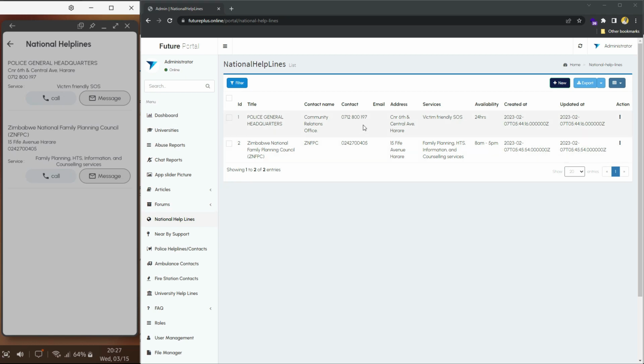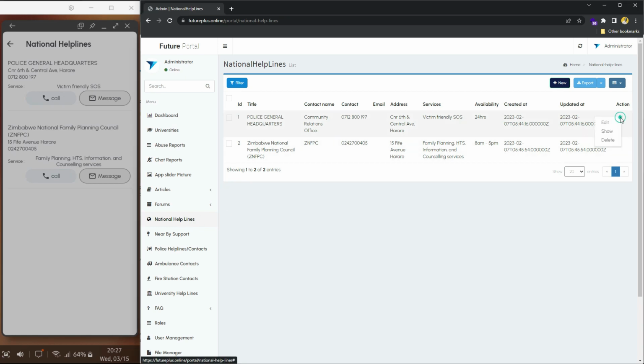From the admin panel side, any of these lines are pretty much similar: national helplines, nearby support, police helplines, ambulance contacts, fire station contacts, and university helplines. These are just contacts that are going to help the user get help from the application.